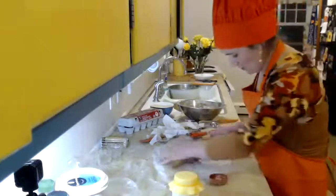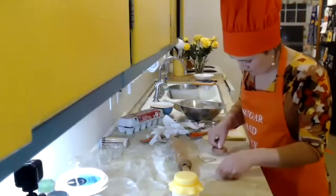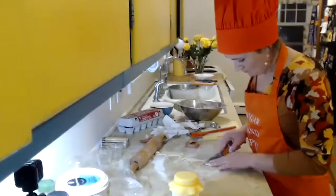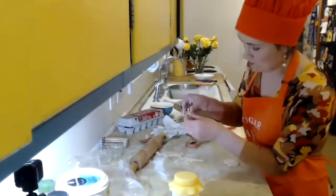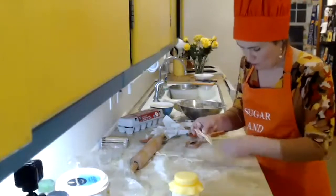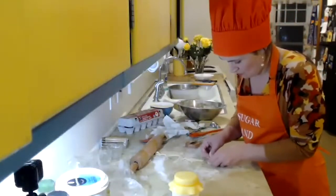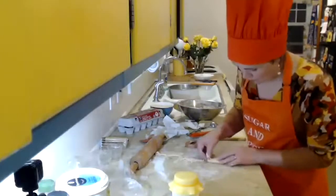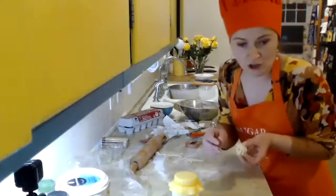So here's my round cookie cutter. I'm going to make two circles, and I'm going to cut them in half. And I'm going to stack them like this. I don't know if you can see, but I'll show you in just a moment. So the same circles, we're going to stack them like this. And I'm going to pinch so they stay together. I'm going to pinch one side, and I'm going to roll it. And there you go. That's my little rose.